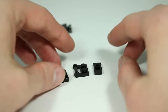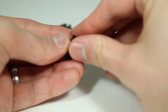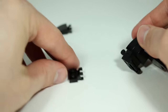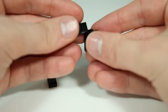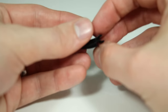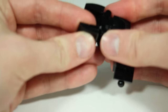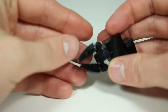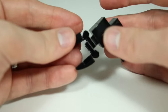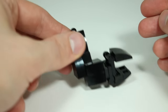All right, now for the hand, take some 1x2 plates with handle and a jumper plate. That's gonna connect into that hole there. Then 1x2 plate with two clips, two curvy downward slopes, and make two of those for the claw hands. Connect on. So one side of the hand's a little bit longer than the other, but you can't really tell most of the time when you're positioning it. I like it about there. Claw arm.